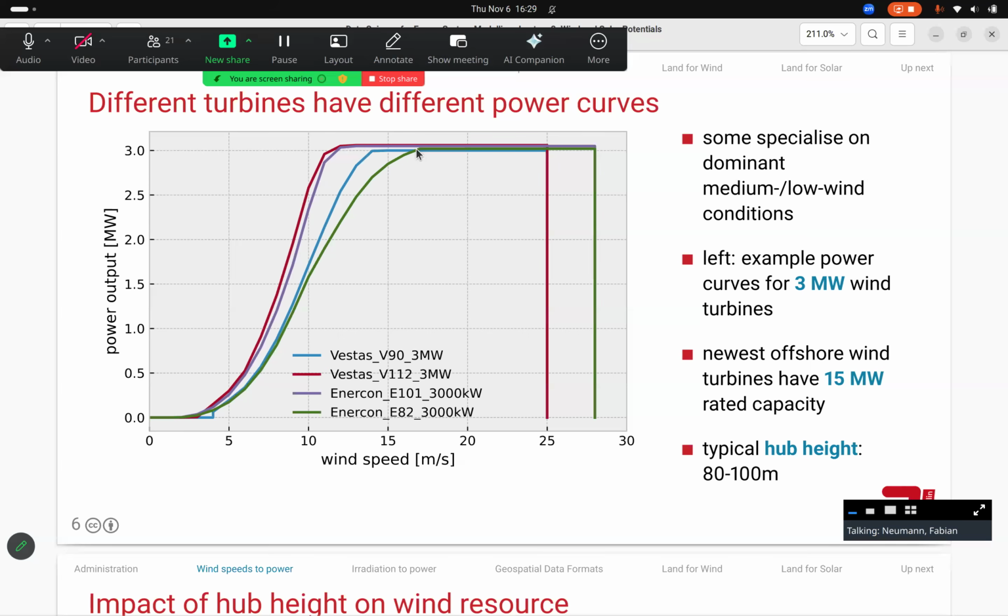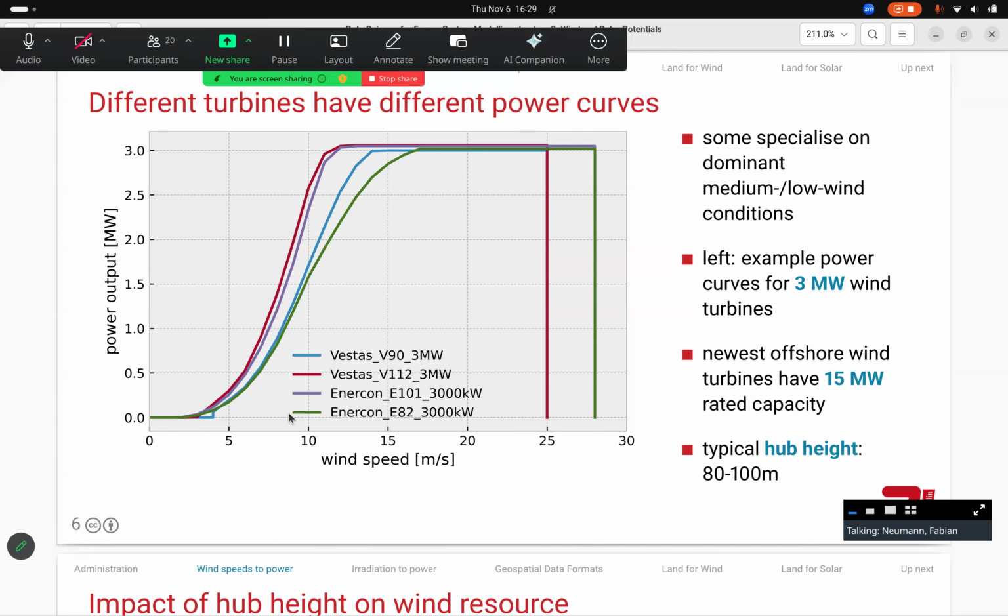Or if you go offshore where you're pretty sure that the wind is relatively stable and it's very rarely not present, then you maybe don't care that much about power output at low wind speeds. You don't care that the wind turbine can produce at 4 or 5 meters per second, because in, say, just hypothetically, 90% of the time your wind speed is above 8 meters per second, so it doesn't make economic sense for that.